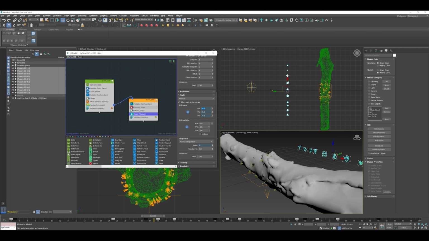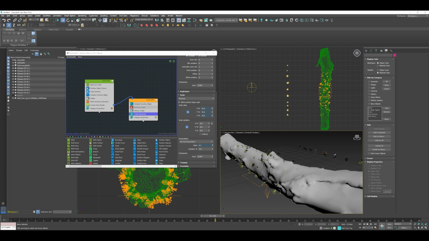And those are now going to rotate into place, and they're going to animate, and they're going to scale. So that's three really handy things that are going to trick the eye to make it feel like it's grown out of nothing.